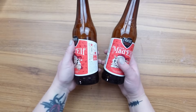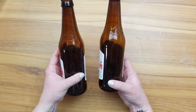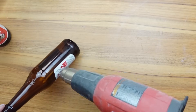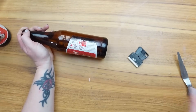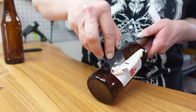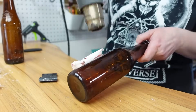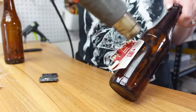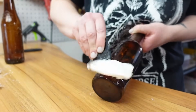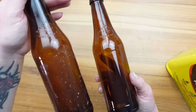For this project I'm using two empty beer bottles. You can use any bottles shaped like this — I chose these ones because of the amber color. I need to start out by removing those labels. I prefer to use my heat gun, but these bottles were a little more difficult than usual. Typically the heat releases the glue super easily, but with these ones I had to use my scraper to get the labels completely off. Once the labels were off, I used Goo Gone to clean up any residue still on the bottles.